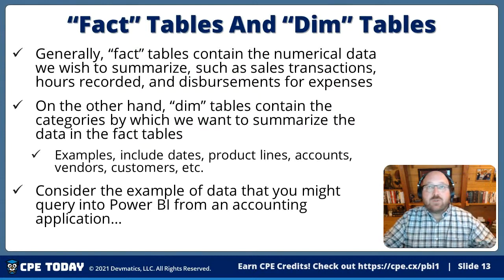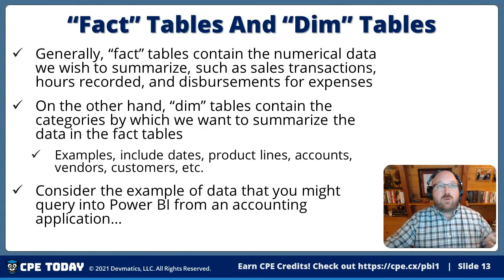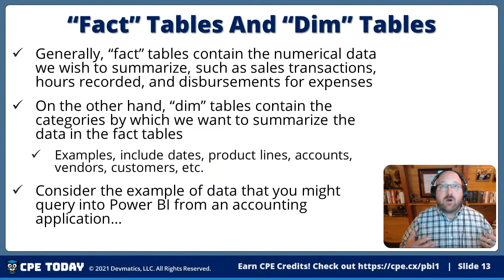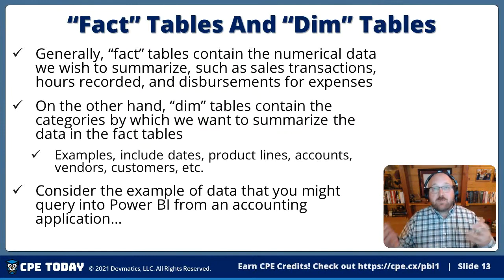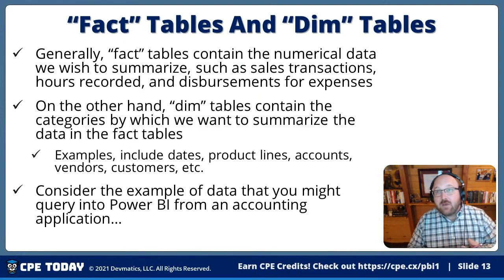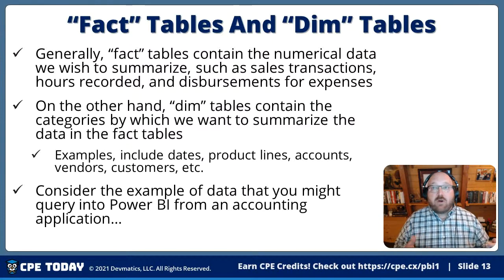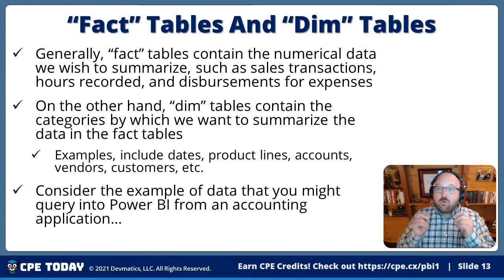Now, these fact tables will generally be numeric. They will summarize. They're going to be things that we want to summarize. So we're going to want to summarize our sales transactions, our payroll costs, our expenses to create a product, disbursements, things of this nature. Okay, and it's just going to be a listing. And now there are going to be things that describe those facts, like dates, and what you're often going to see are keys. So like a payroll key, a job cost ID, a product ID, something of this nature. Now those keys are incredibly important. They're the base of what we call the relational data model.